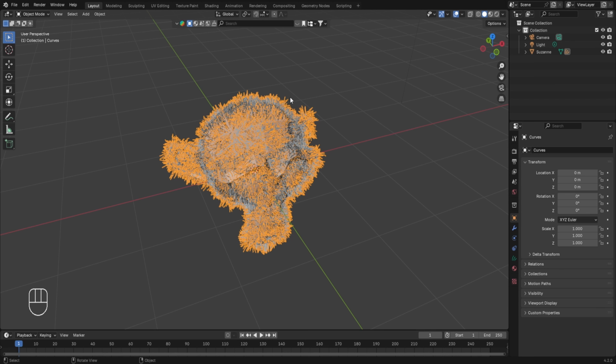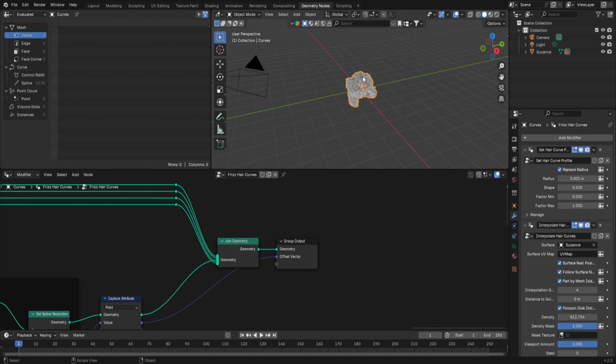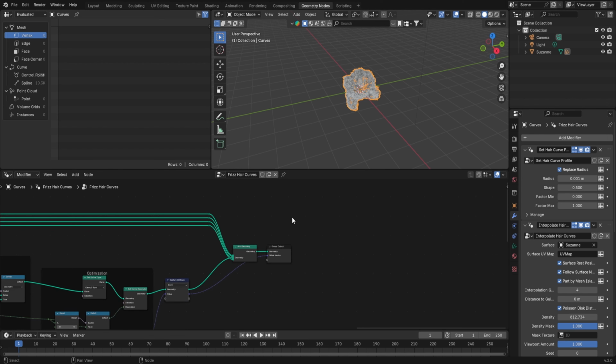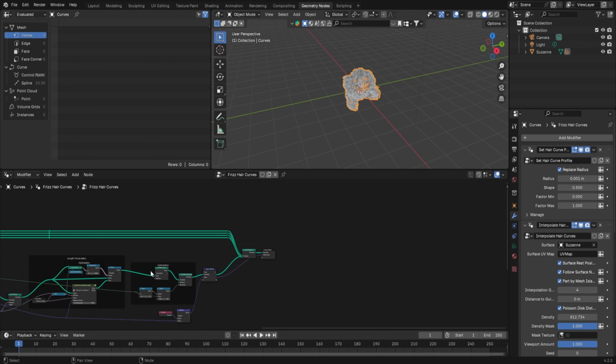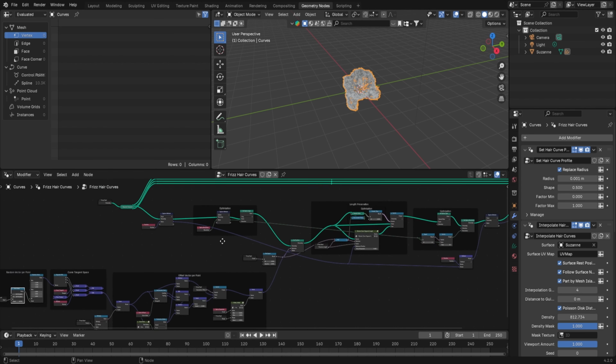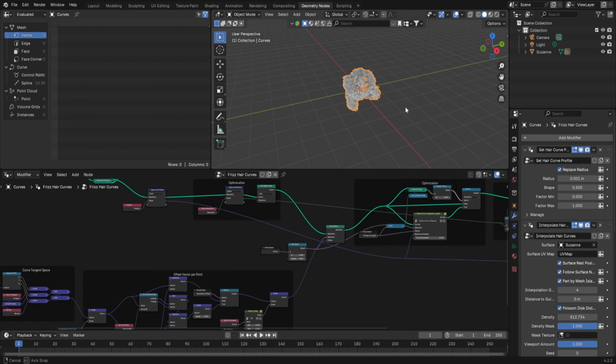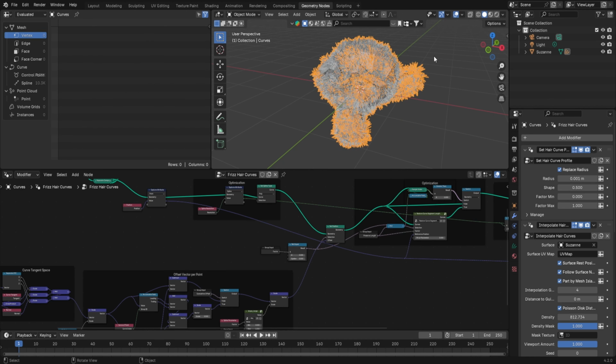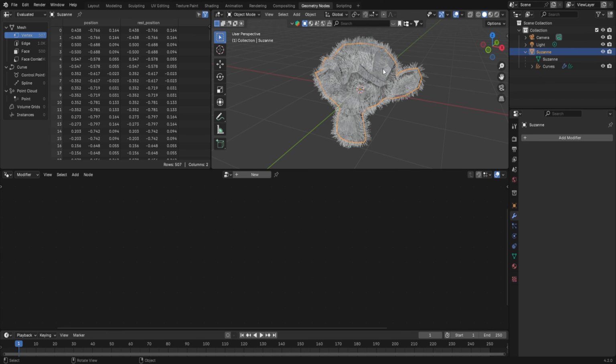To check this, you can go to the geometry nodes workspace, and with the fur selected, you can see here that we have this entire node system created automatically by Blender, and due to this node system, Blender managed to produce this fur effect on the Suzanne object. Also, in the scene collection, if I click on this drop down, then you can see here that we have this object named curves, and this is representing these hair particles or the fur particles. So if I select the curves in the scene collection, it means that we have selected the fur, but if I select the Suzanne, then in this case, we have selected the original Suzanne object.